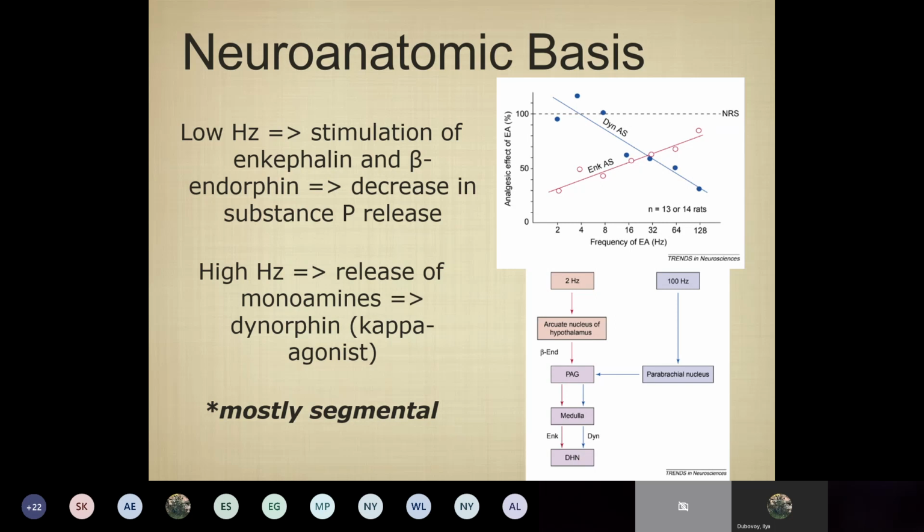that is analgesia that is shorter acting. And actually, this dynorphin effect eventually results in the production of cholecystokinin, which is the major anti-opiate peptide in the spine. So there's quite a strong negative feedback loop with the high frequency, such that the low frequency effects have a more long-term effect and have more of an effect to reorganize some of these networks which may be active in chronic pain.